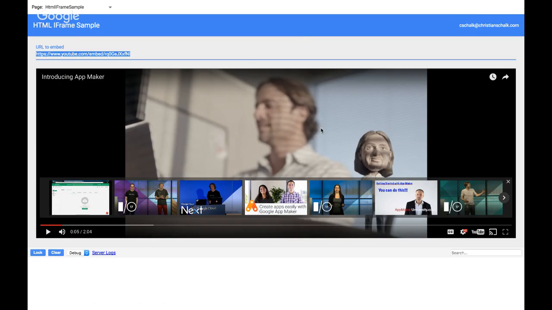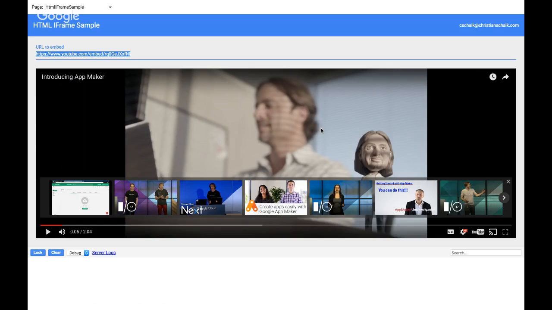Also, I should say, regarding iframes, there is another use case that has not really been doable up until recently. And that use case is basically to allow you to embed an AppMaker app inside of an iframe from another application. So we do actually have this feature enabled. Well, it's now finished in development, and it's internally running on our QA server. And then once that's finalized, we'll push it out to production.